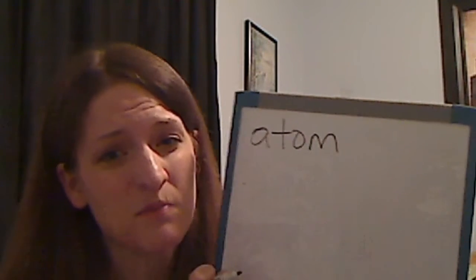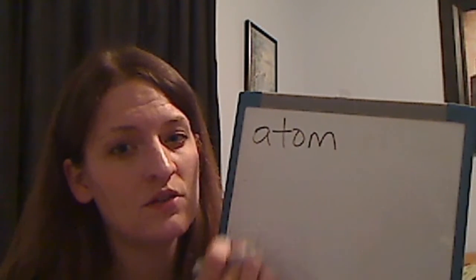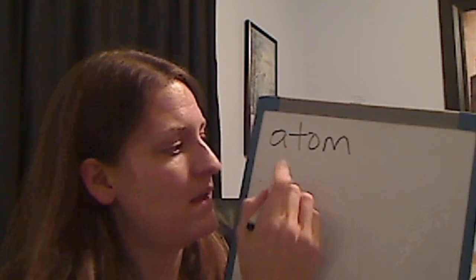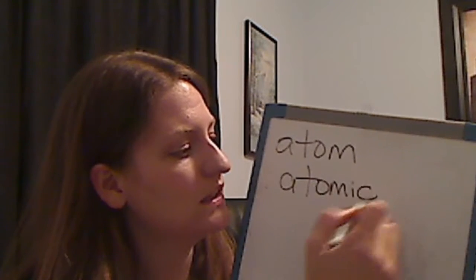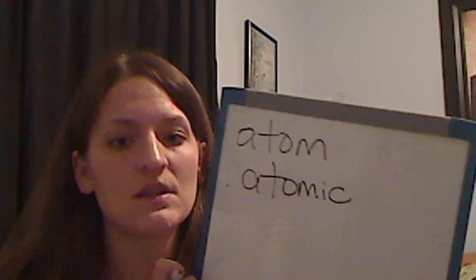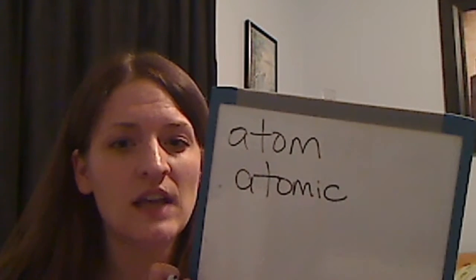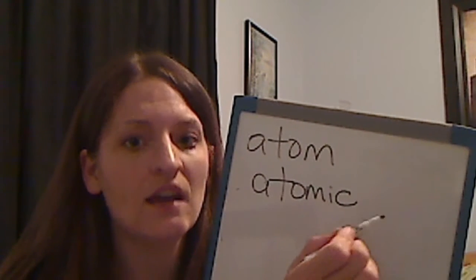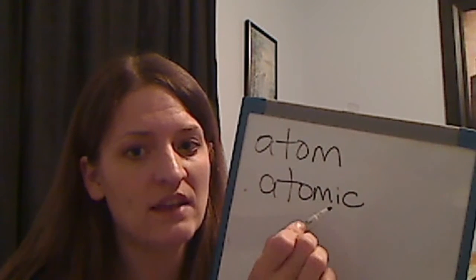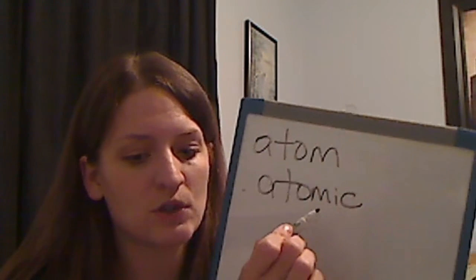And pronunciation, remember, is how we say a word. So if I say the word atom, but now I add the suffix -ic, it becomes atomic. So do you see how the pronunciation of atom changes? I don't say atom-ic, I say atomic. So when I add that suffix, it changed the pronunciation of this word.